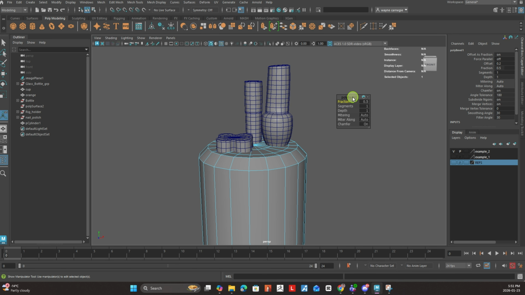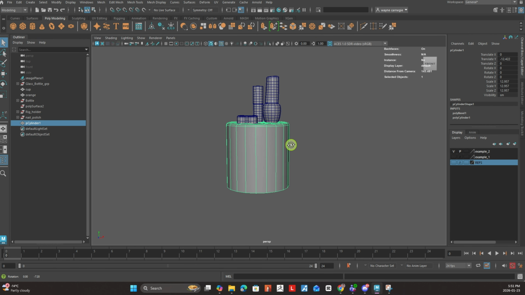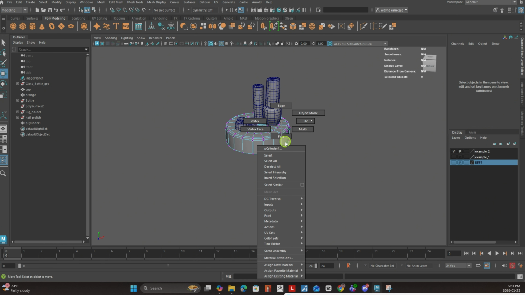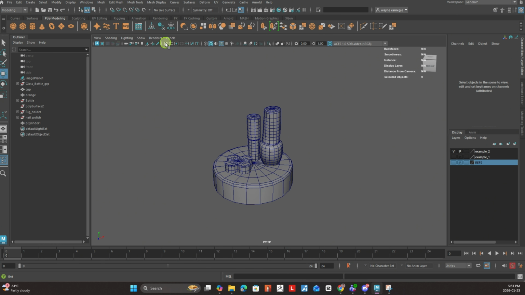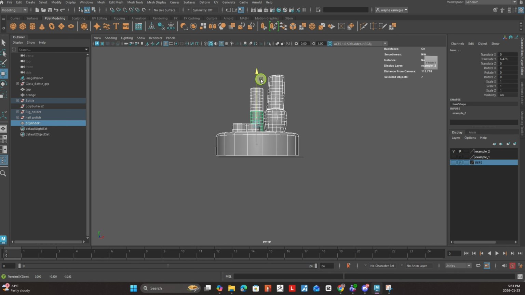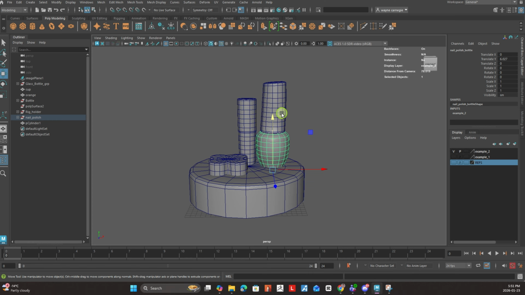It's going to bring up this little gizmo here. You want to play around with the fraction, so that's like 0.2. For segments, you want to give it about 2 in there, and then click off. Right click on the object mode. Then you could choose to right click and just move that part up, and there you go. You have a little base to put your still life object, right?